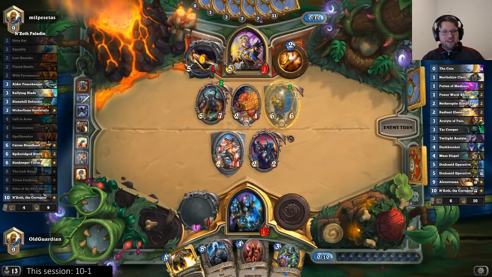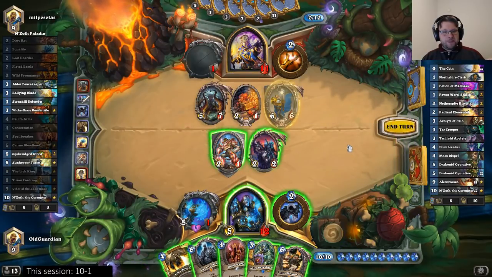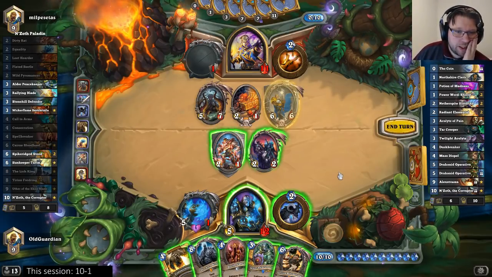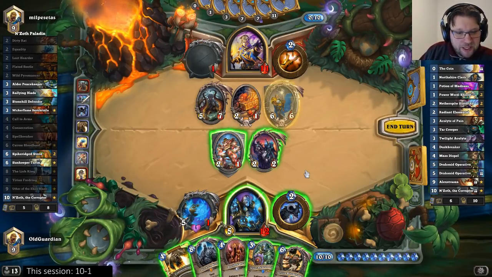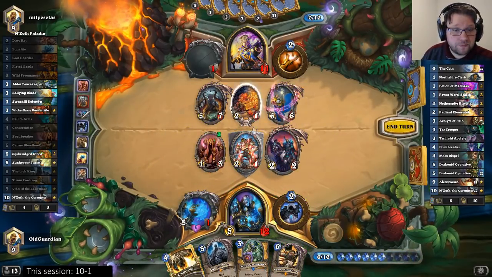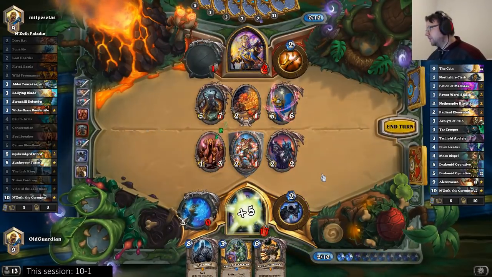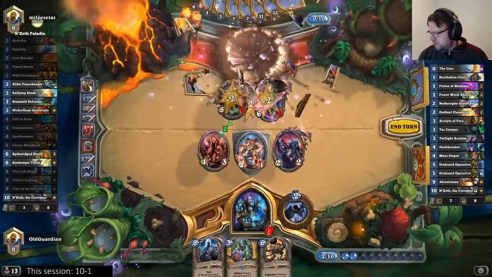No, are you kidding me? He stole my Tyrion, he stole my Loot Hoarder, and he stole N'Zoth. That's pretty sweet. Wow. Well, that was pretty sweet. What can you even say to that? Wow. Nah, it's lethal. I guess I'm saying it's lethal. I don't know what I was thinking. I was scared for a while there, until I realized that he's actually so low that he dies.